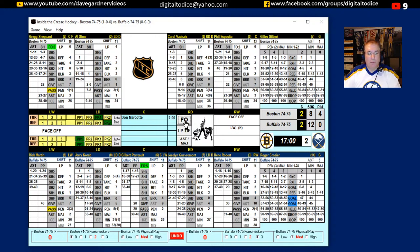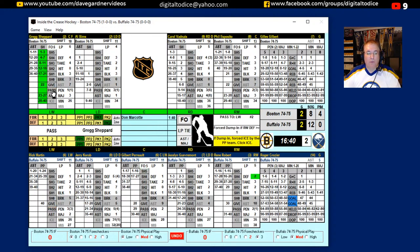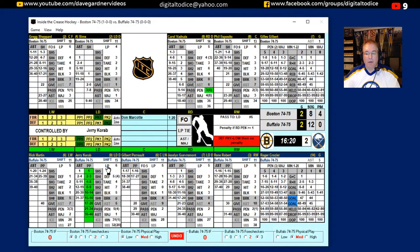Faceoff is won by Greg Shepherd, and he'll skate with the puck now. He's going to play it up, but he's going to have to dump that in as Rene Robert stepped up on Shepherd on the play, and the puck goes in deep. It's going to be picked up by Korab, who gets there ahead of Phil Esposito. Korab for Buffalo now. He's going to try to skate it up. No penalty because we're in physical low, so it's just going to be a pass at the left D. Korab moving in. He's going to find us on top of the faceoff circle. Shoots this one, and there's no center, so that's on net, and it's going to be a save by Gilbert.